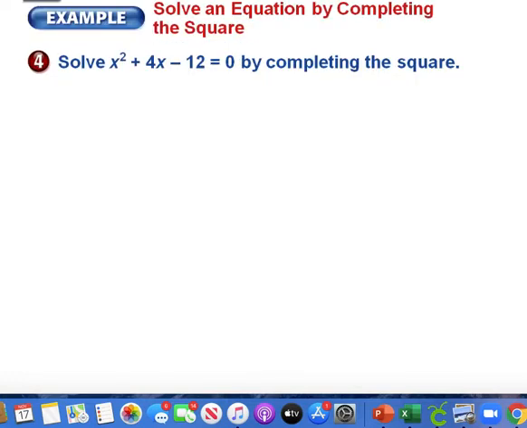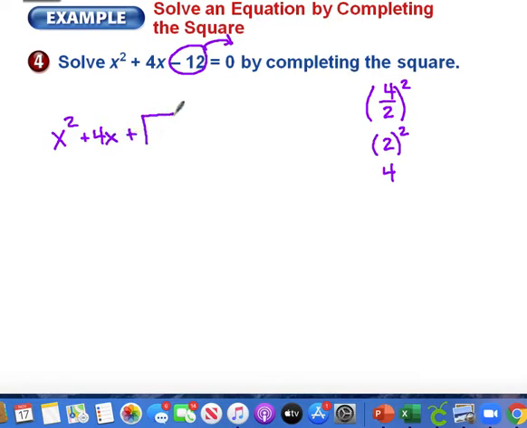All right, so now we're ready to go ahead and solve. So I have an equation that says x squared plus 4x minus 12 equals 0. So I'm going to do that test. I'm going to take half of b, and half of b gives me 2, and 2 squared gives me 4. Well, this is definitely not 4, so I'm going to move that 12 to the other side. So I'm going to start off with a blank equation that gives me room to complete my square. So I'm going to have x squared plus 4x equals, when I move my 12 over, 12 plus a number.